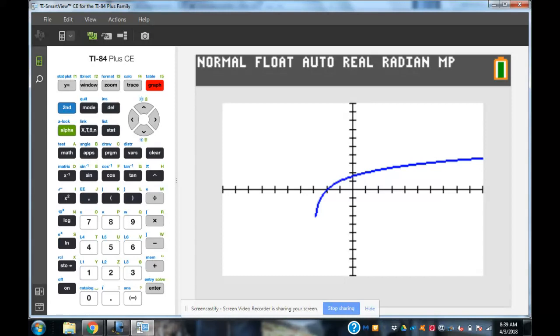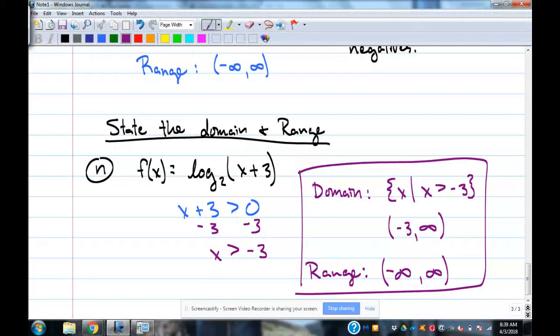This is going to get really, really slowly toward positive infinity. Eventually, the x would have to be really, really large to get there. But we get the shape of the graph. It's similar to a square root type function, but a little bit different. The curve is a little steeper here on that front end. So that's a log base 2 graph. And we can see that domain happening there from negative 3 up to positive infinity as we go across there. Okay.